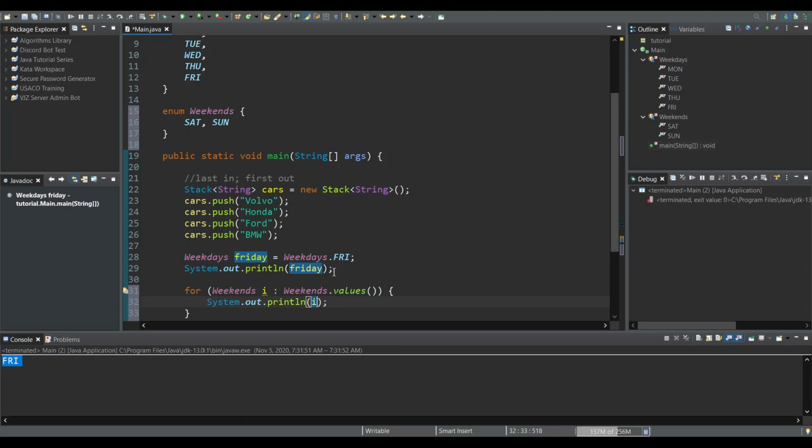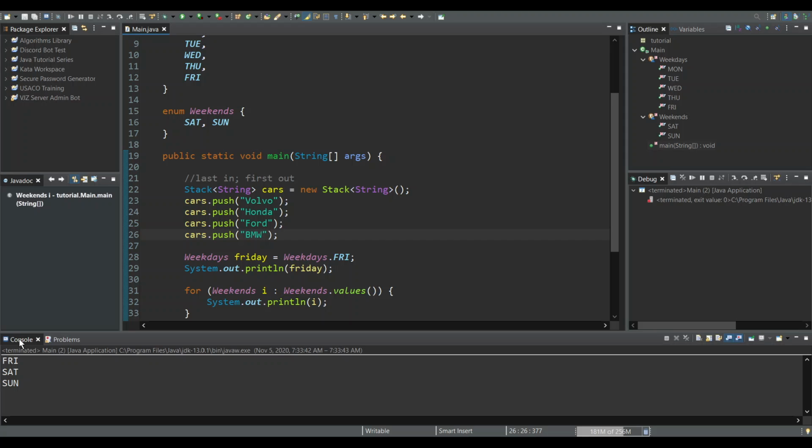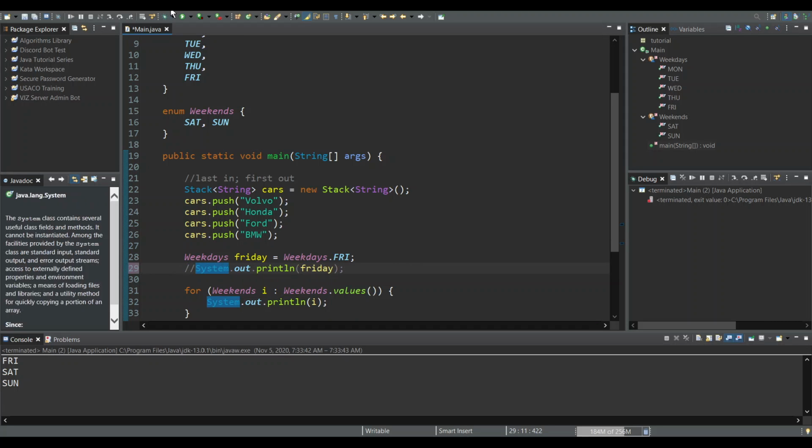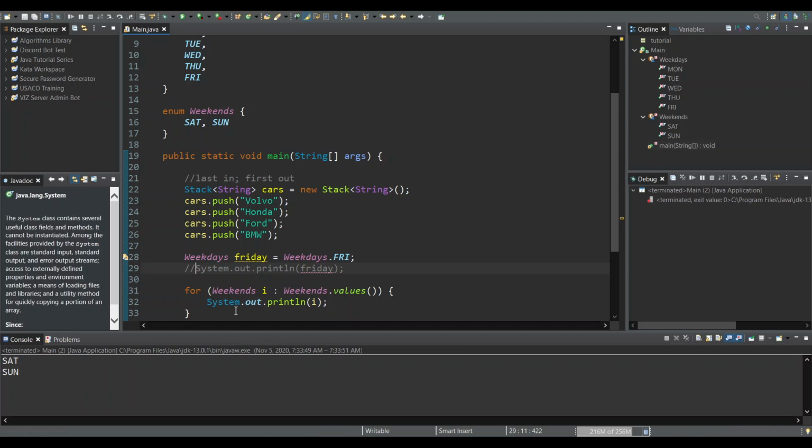And we will just copy this. Once it prints I, it should print Saturday and Sunday. Oh yeah, Friday, Saturday, Sunday, because I forgot to comment this out, just to make sure no confusion. Saturday and Sunday. Yep, just like that. Now, just to prove that it actually works for other things too, we can change it to weekdays.